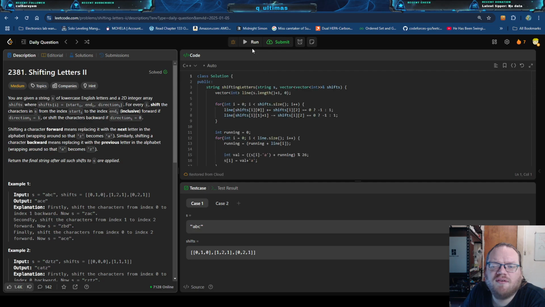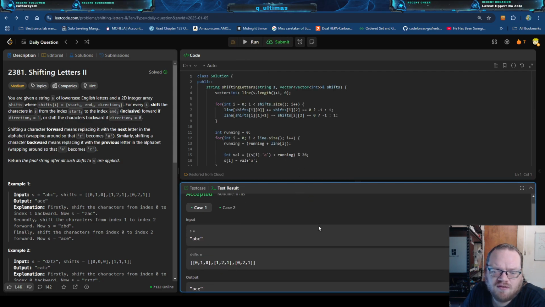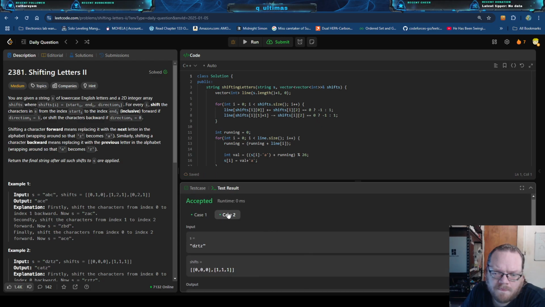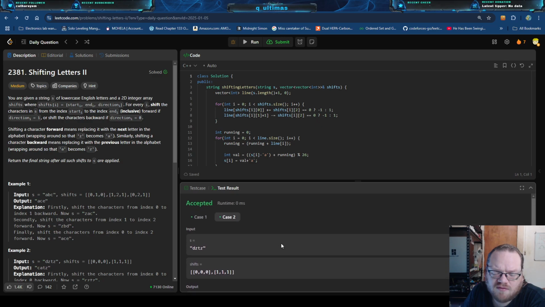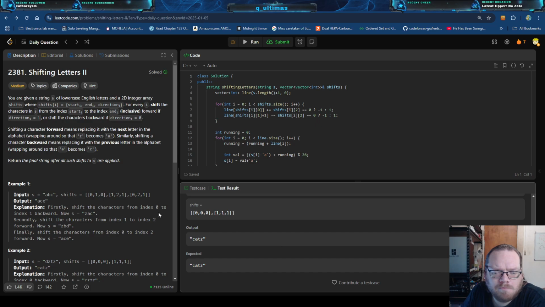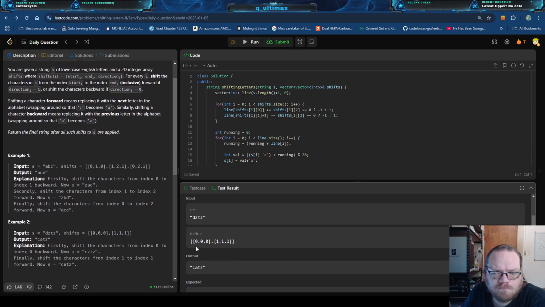Wait, that works. On 26. Z to A. If you go below 0, it's going back to 26. Oh, never mind.